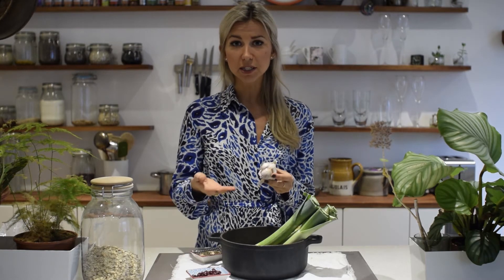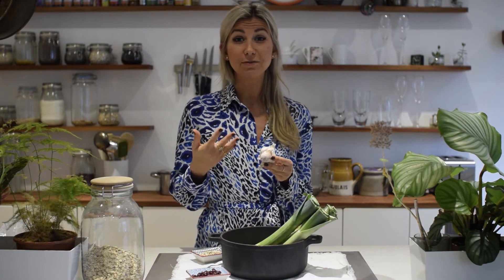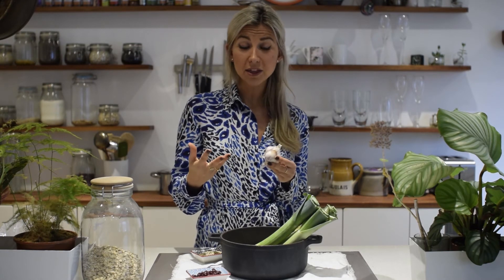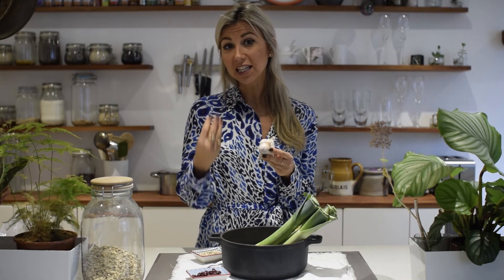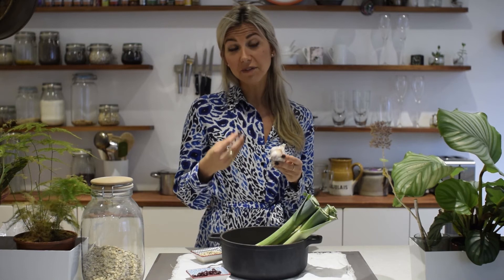Garlic is one of my favorite ingredients to add into sauces, stews, and curries. Not only is it fantastic for our guts, but it's also great for cardiovascular health and your immune system. The best way to get the most nutrients and fiber for our gut is to have garlic raw. I know you might think that gives you smelly breath, but it's worth having just a little bit every so often for your gut health. Otherwise, cook it lightly — I like to chop garlic and add it in the last stages of cooking. If having it raw, chewing on some parsley leaves or lemon rind can help neutralize the garlic flavor.